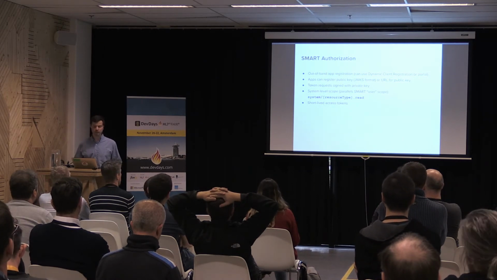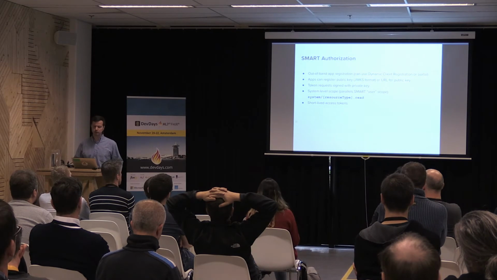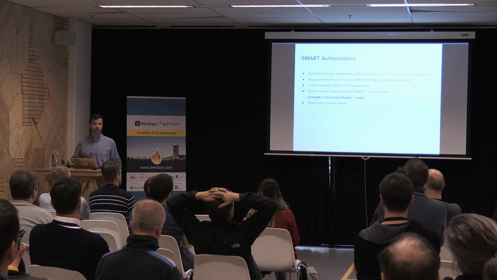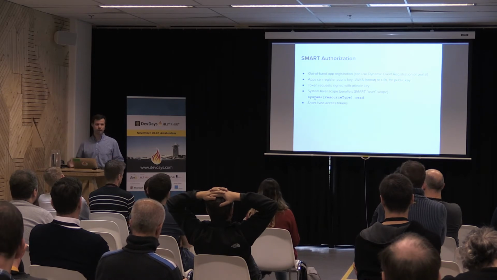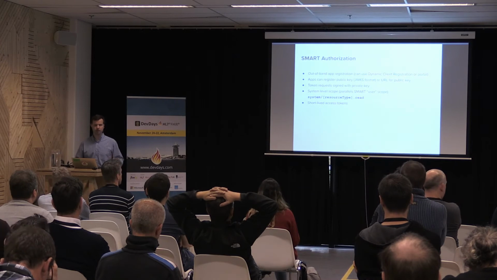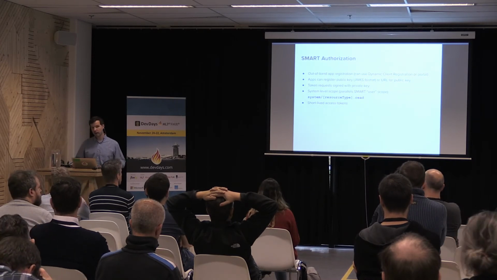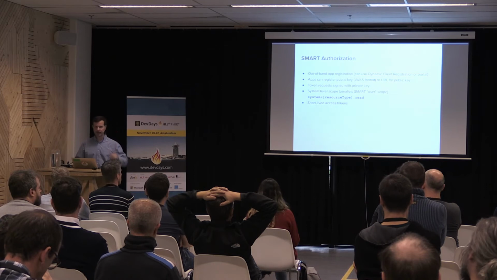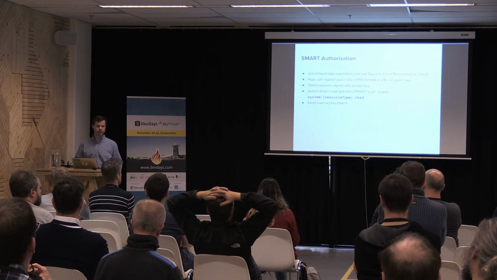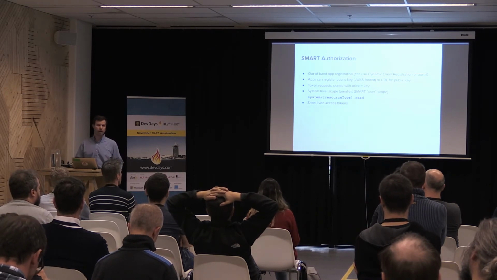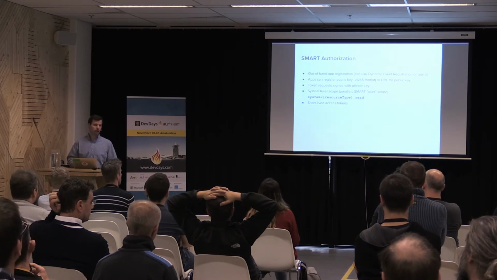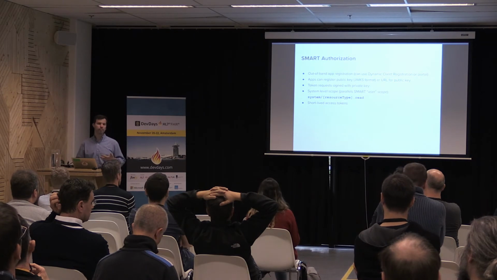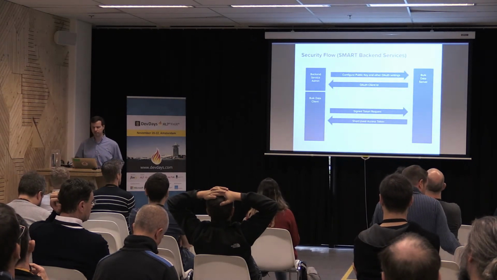In terms of scopes, we use the SMART on FHIR scopes with what's called the system prefix here. This indicates that we're talking about system-level access: one server connecting directly to another. There's not a user involved, there's not a single patient involved, but we're at the level of machine access. Any time you get an access token, it's a short-lived token, something you might rely on for a few minutes or the span of time it takes to download a file or engage in one interaction, but you can get a new access token automatically by following the right protocol.